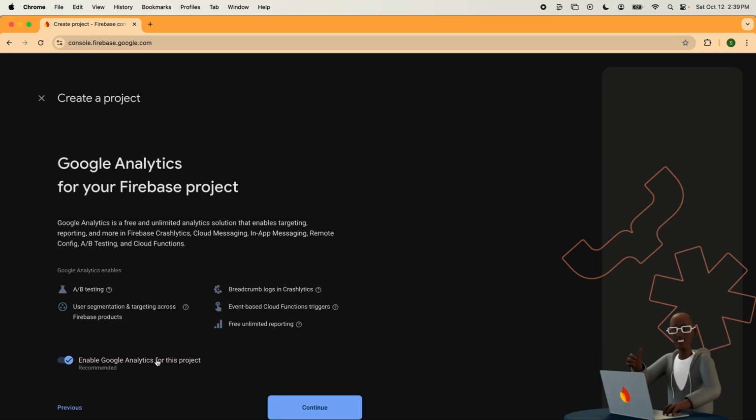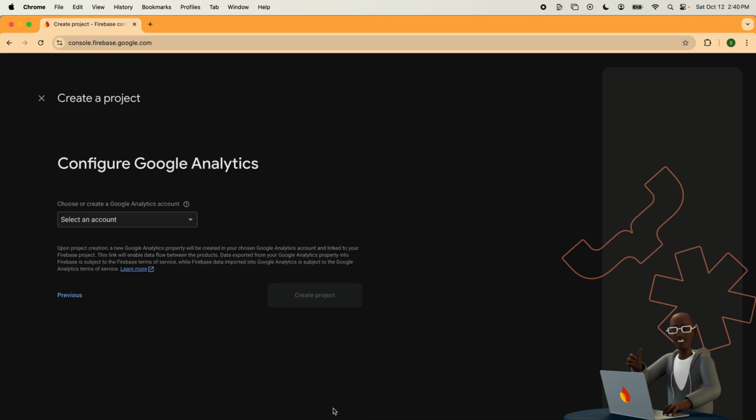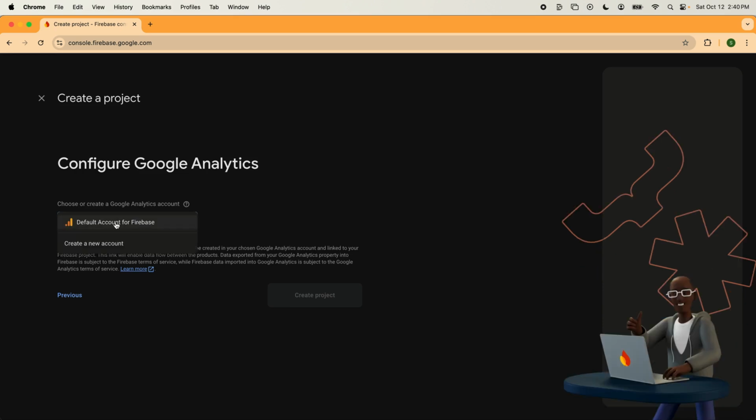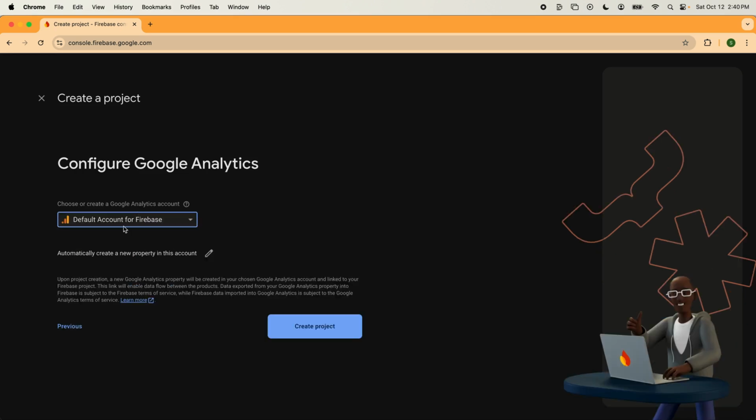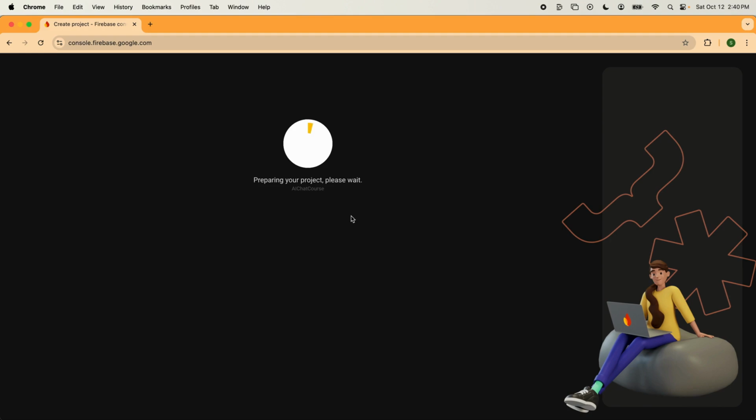I'm going to enable Google Analytics. By default, basically, I think every app I've ever built wants to enable this. It will automatically set us up. So if we want to use A/B testing and some other stuff, there's really no reason not to. It's free. Let's go ahead and click continue. Select your Google account. I'll just use the default account that everyone gets. Let's go ahead and create a project, and this should take maybe a minute. This actually used to take way longer, but the Firebase team has done a great job of simplifying the project setup and honestly simplifying a lot of stuff in Firebase recently.